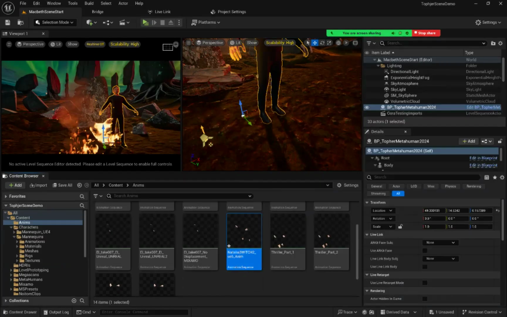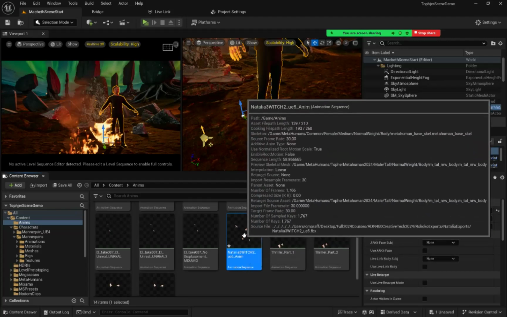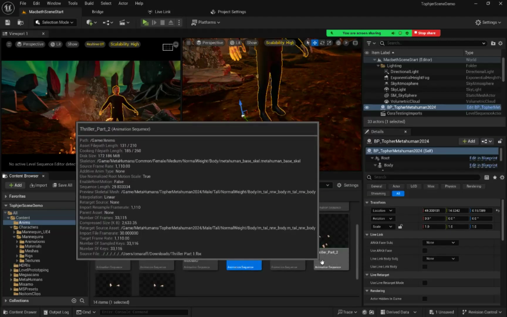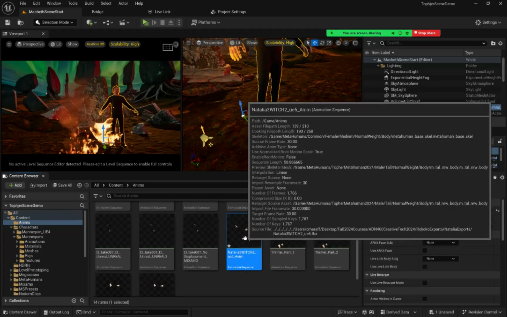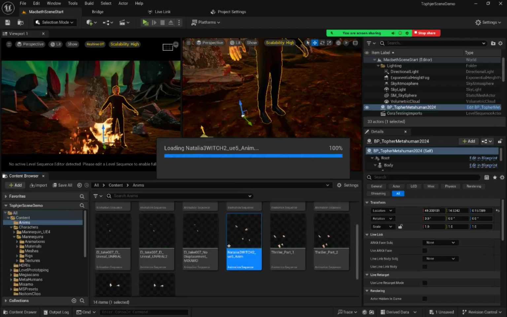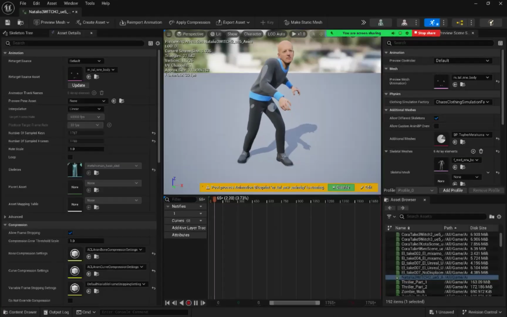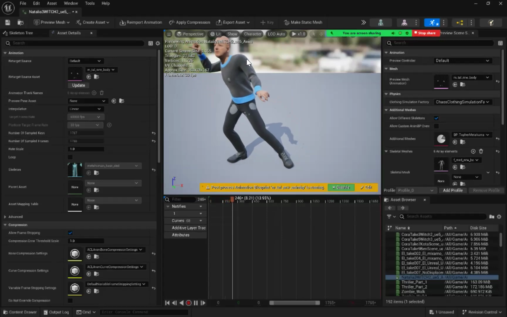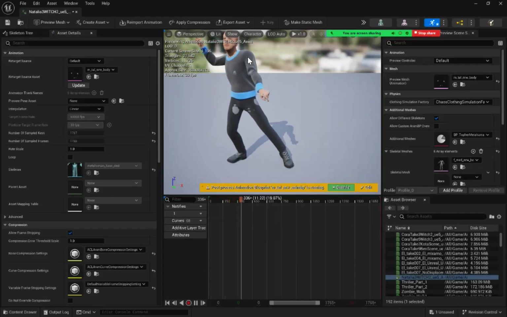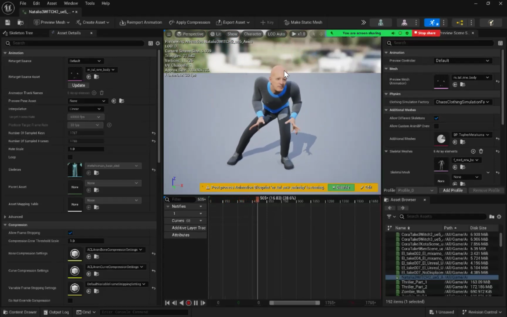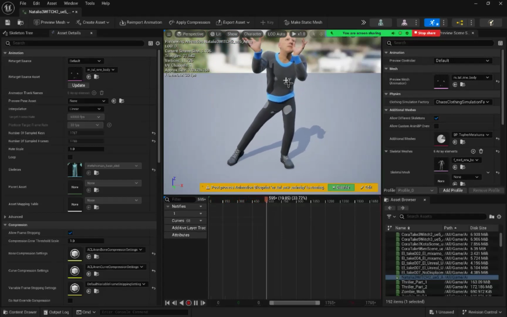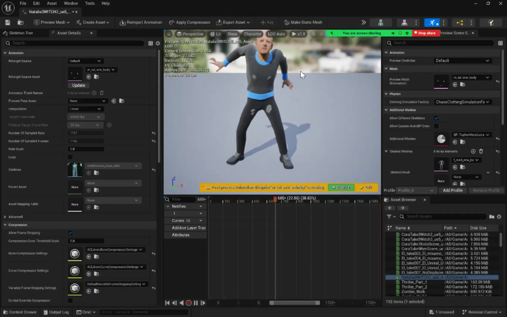What you may want to do is take a look at it and see if you need to change anything about the skeleton that it's using. So if I double click that one and open it, I'm going to see it on my character. I think that there were some things on the shoulders and stuff that are just there because I noticed it also on the mannequin. So I don't think that's really a retargeting issue.